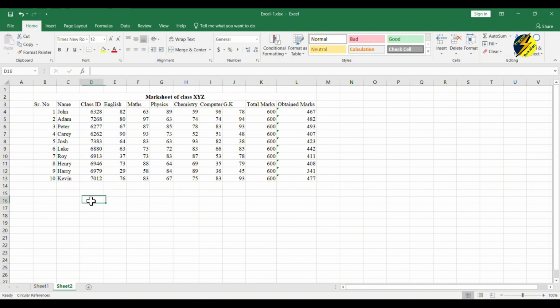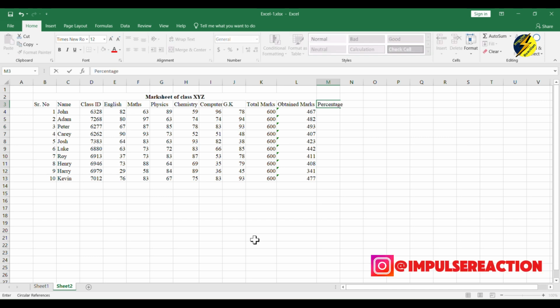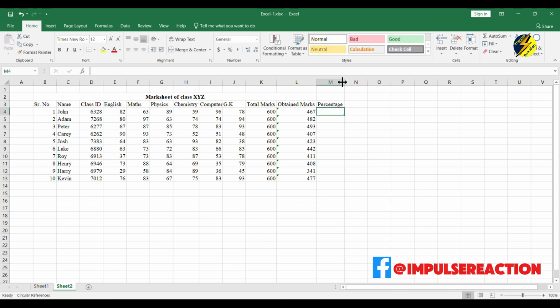So what I can do next is calculate the percentage. For percentage, I will add another column. I will type percentage here, and then I will adjust the column width automatically by simply double clicking here.